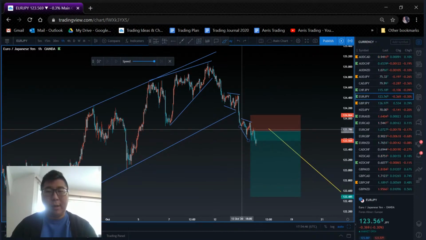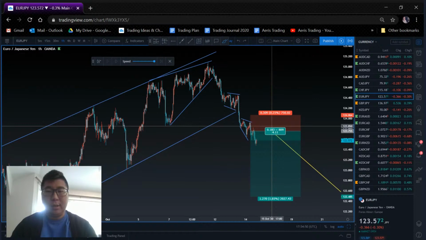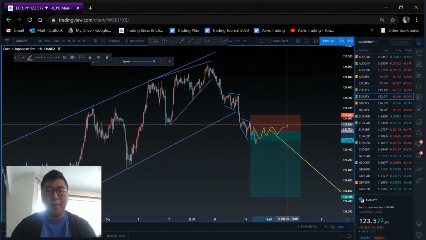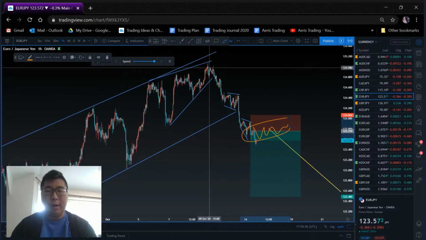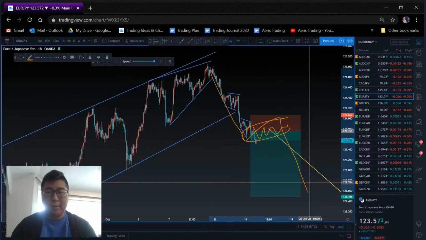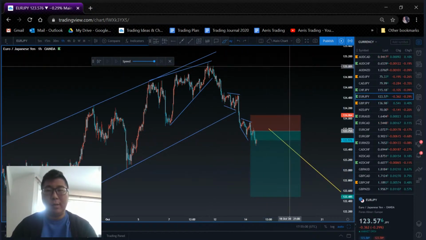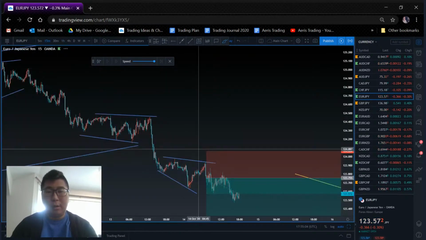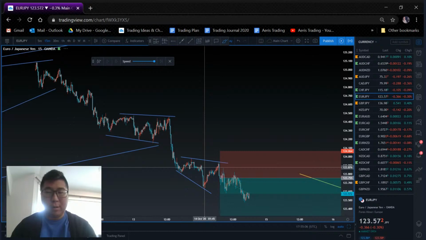I personally, when I enter a trade, accept that it will go to a loss. That's why it's not emotional for me, even if it's going to form a deeper correction here, right? Impulse, correction, impulse. Okay, that is how I see Euro Yen. So I will be holding through. Nothing else to not hold through, to be honest.